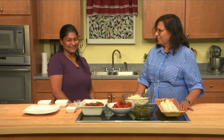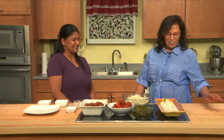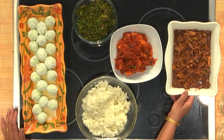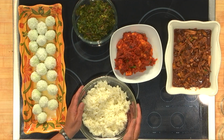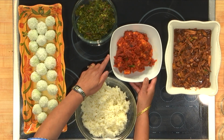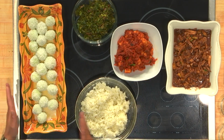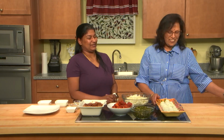So Geetha, thank you so much for a really splendid Malaysian lunch today. Oh, it can be eaten for dinner or anytime you please, correct? Yes, for sure. All right. So this is what you would call your appetizer, which is rojak buah, fruit salad. And then this is your jeera rice. Yes, cumin rice. And tofu sambal, and the kale and coconut stir fry. And this is your onde onde, which is the glutinous rice ball covered with coconut.